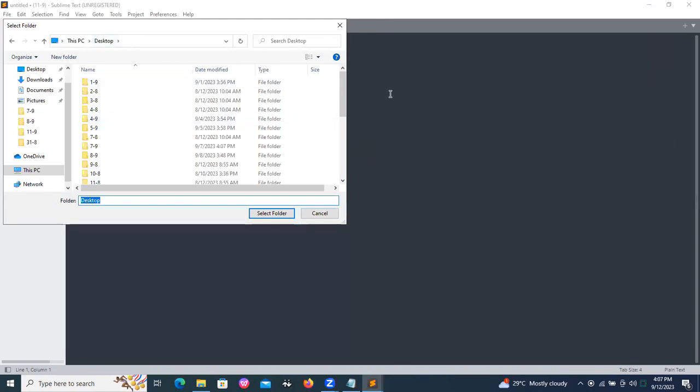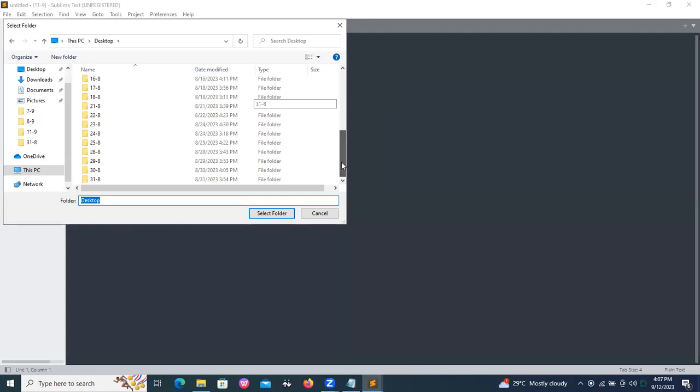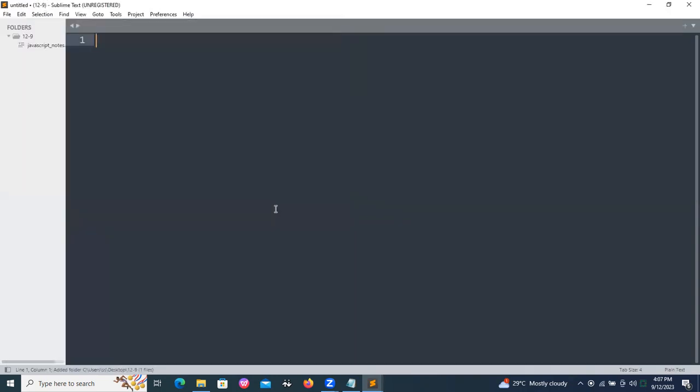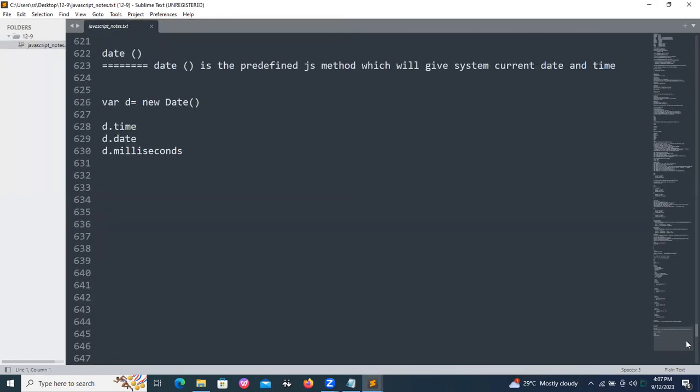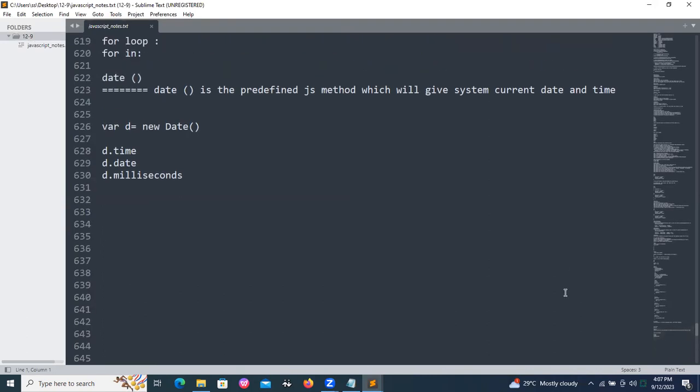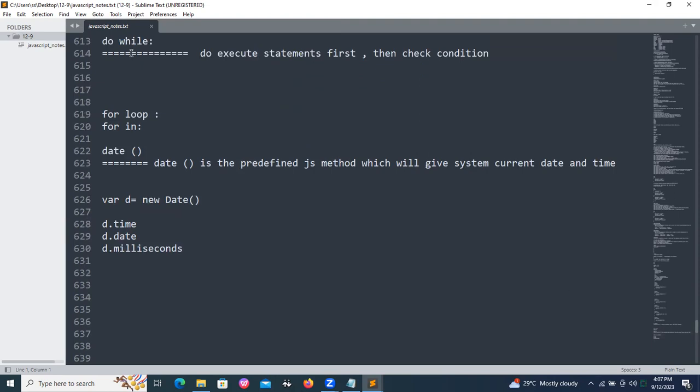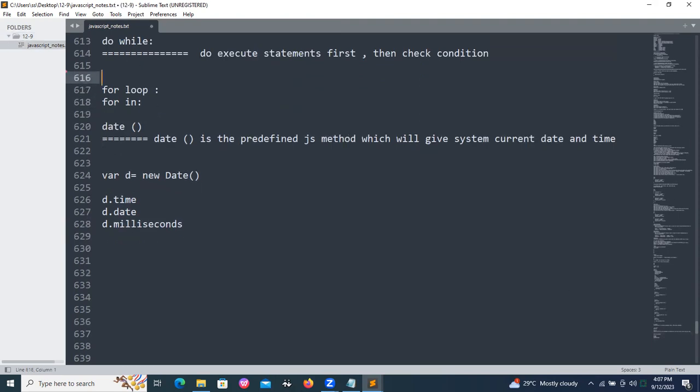Today's folder is 12 by 9. I want to open this folder in Sublime Text. Let me open the notes. Okay, so we have the fast enumeration, for in. Maybe the syntax is missed, but no worries. I will take a new program and save the syntax.